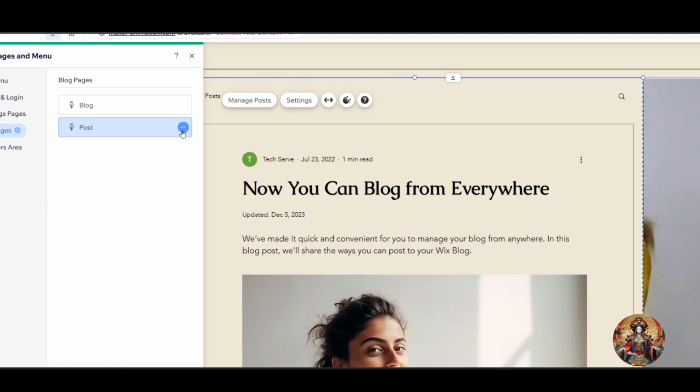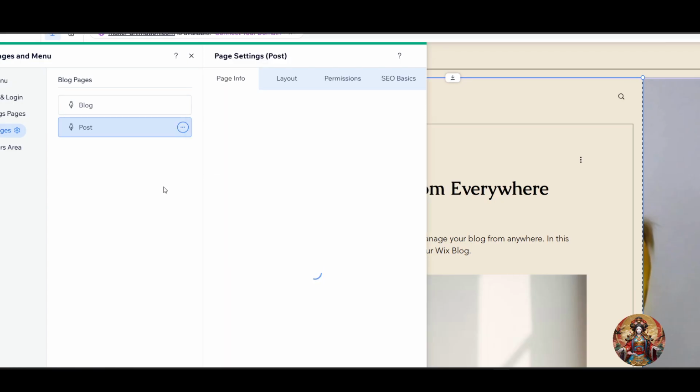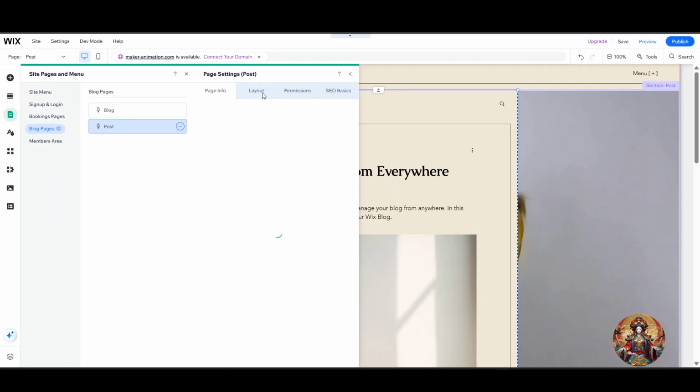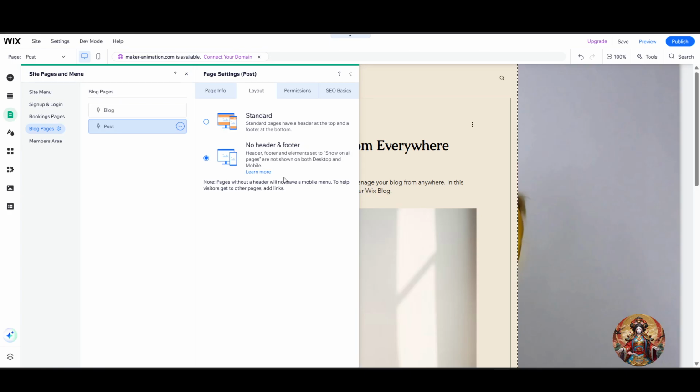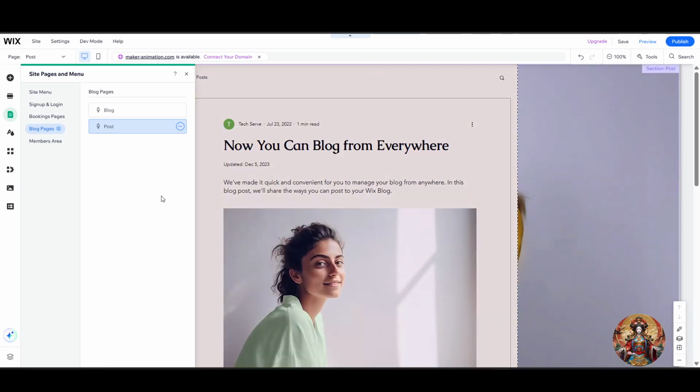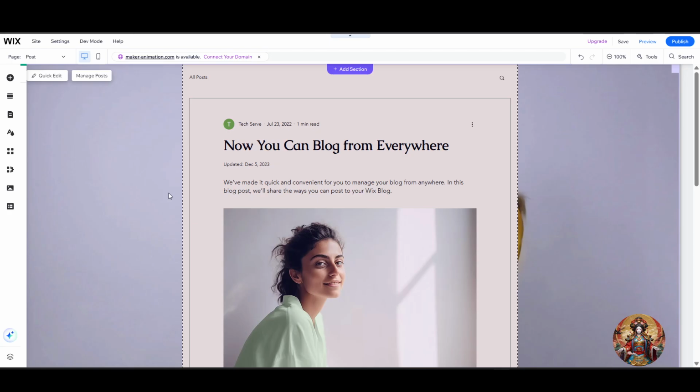After selecting, click on the three dots, then Settings, and the settings page will pop up. Click on the second option, which is Layout. From Standard to No Header and No Footer, click on that. It will remove the header and footer from this post. Just go back and click on the cross icon.